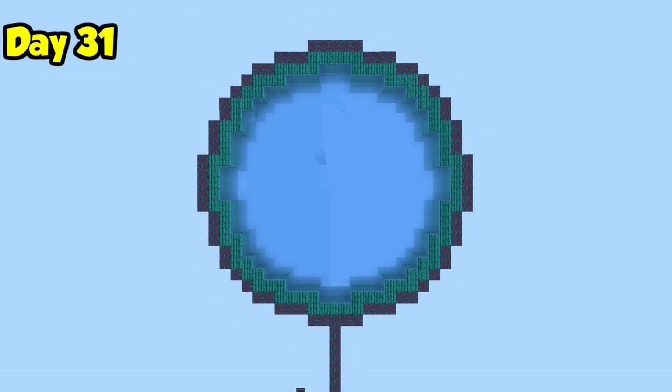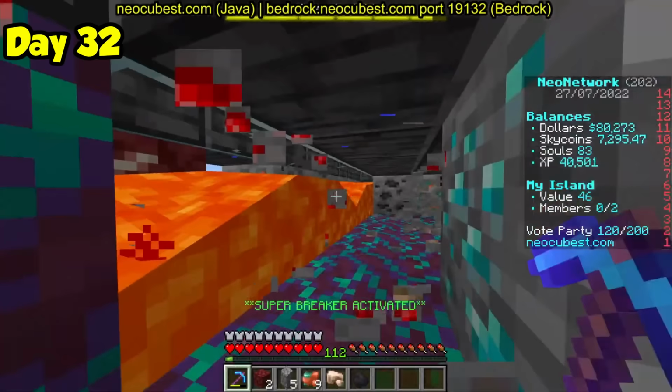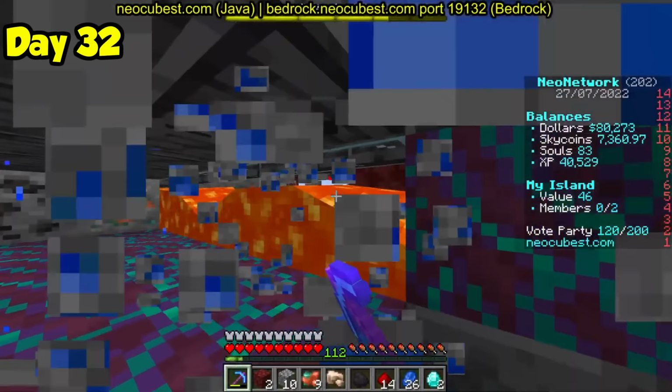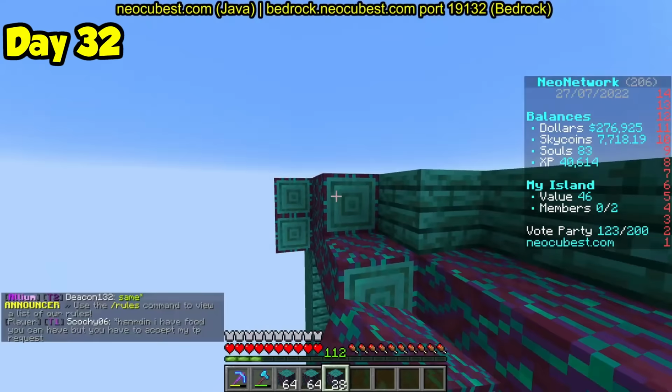Now on day 32, I had come back the next real life day, and in between those days, I had gotten some crop hoppers. Now these are going to allow us to make a cactus farm that is fully automated. These crop hoppers work by taking every single crop drop inside of a chunk and putting it into themselves. So we have two of them, meaning we could do a two chunk farm.